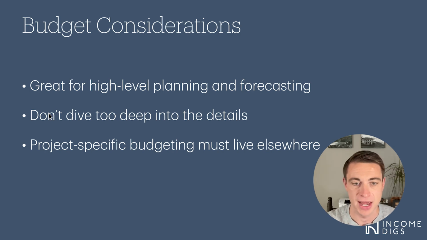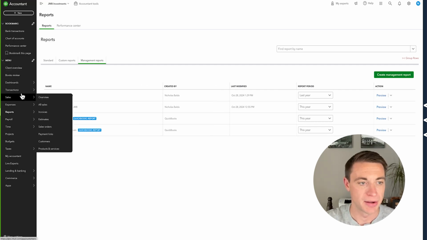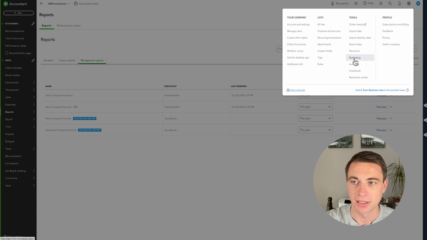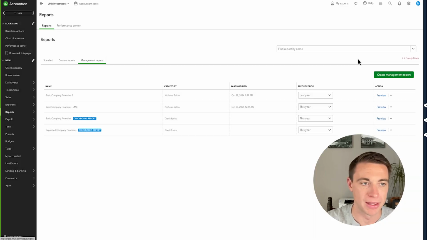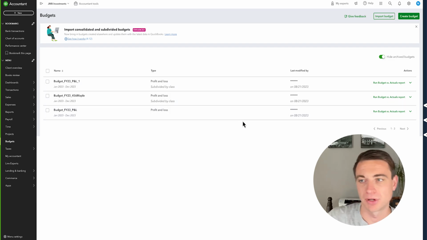All right, so let's see that in action in QuickBooks. We're going to get to our budget. There's a few different ways that we can do that. One thing that we can do is up here, we have budgeting. Okay, so our budgeting tool, that's one way that we can get there. All right, so I'm going to go to that budgeting tool here, and I have some budgets that have been created. I'm going to create a budget right here. And I encourage you to do it from QuickBooks data, especially if you have years and years of QuickBooks information.